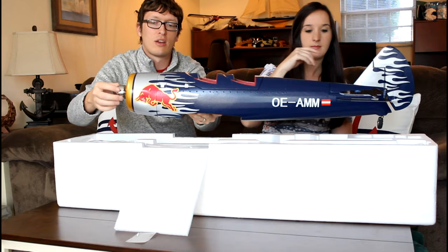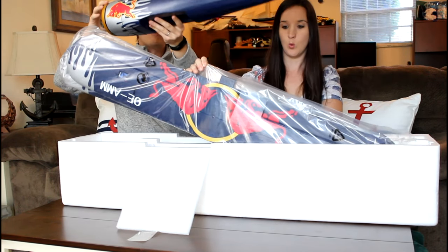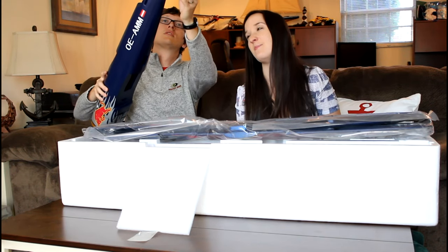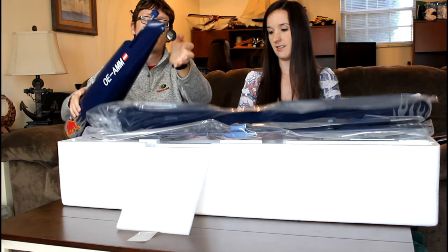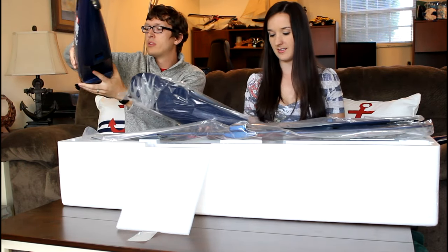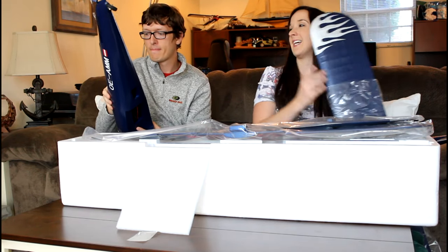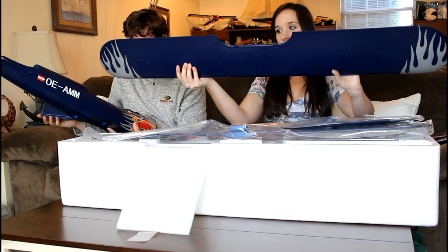I've got the nose just kind of flopping around on the front because we need a prop to help hold that on. The tail is really nice. It steers with the rudder, so that will help taxiing around. So this is going to be interesting because you have to build the biplane. Not a lot. The servos are pre-installed.